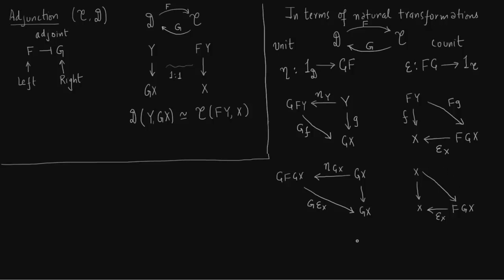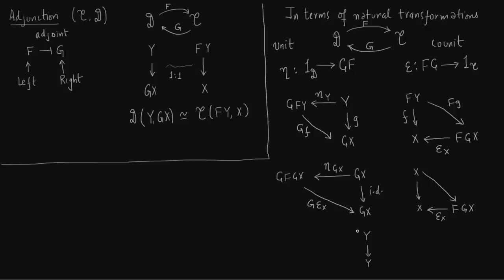Oh no, the arrow is in the right direction, sorry. So you apply G to it, you get G F G X to G X. Yes, so everything is correct. So this is an ID map here. X to X is also an ID map. So similarly, we copy the same procedure again.